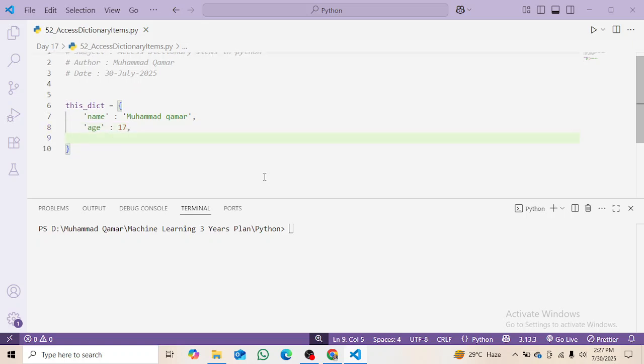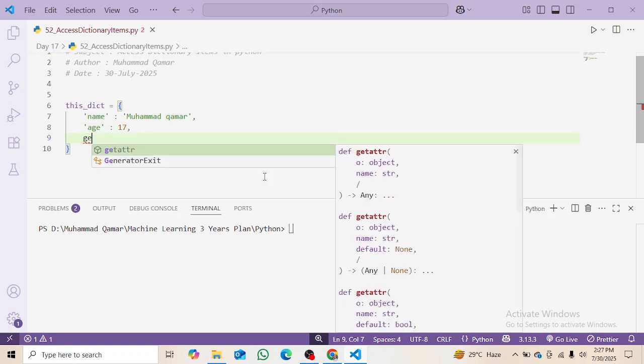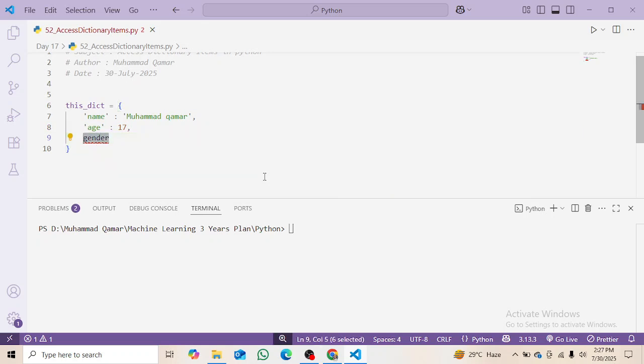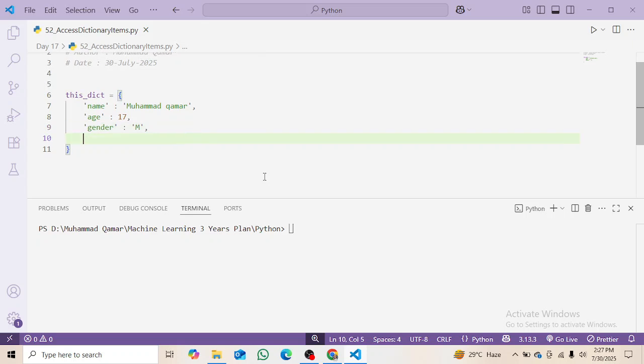Okay, something more we can add is gender, which is M for male. Then we are going to write the religion, which is Islam, alhamdulillah. All right, this is everything.